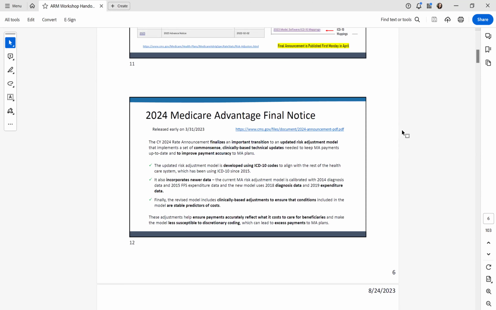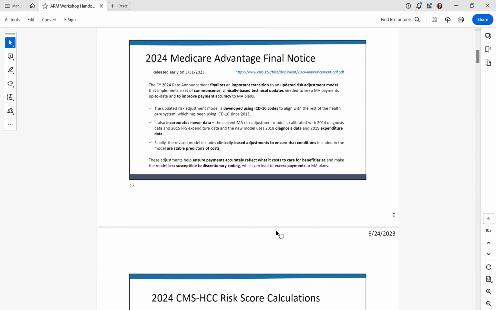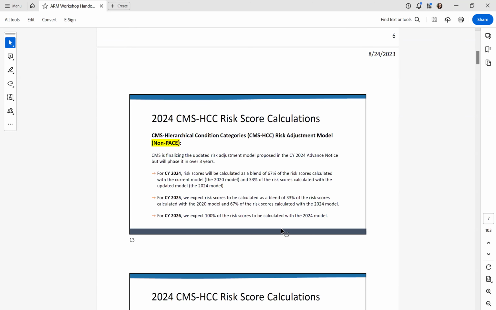We're going to a new set of Medicare Advantage HCCs that you'll be hearing more about, but the premise is basically the same. So with these new sets, right, for calendar year 2024, they're going to be using a hybrid model.